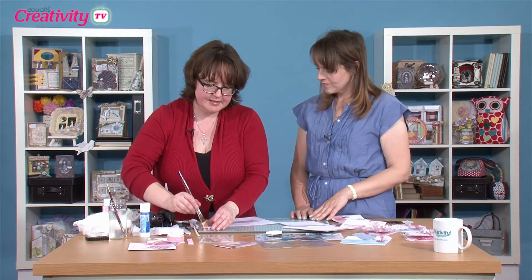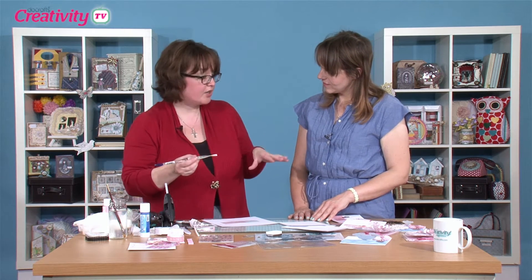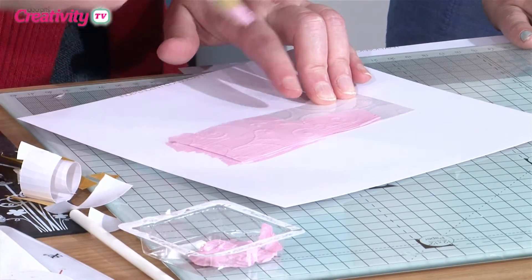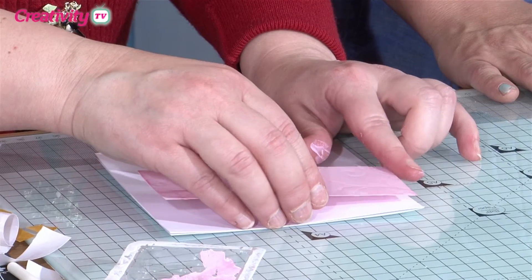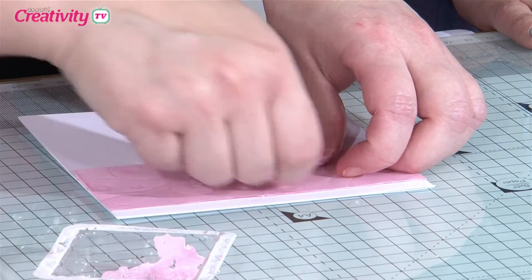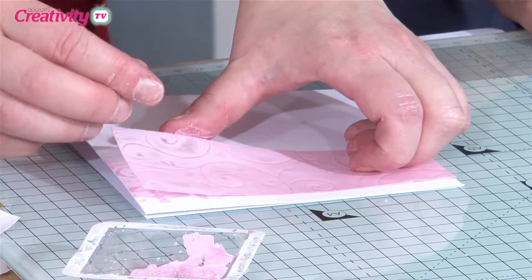What you need to do when doing this — and I'd suggest before going straight onto a card — is to get some scrap card and just have a go so you get a feel of how much paint needs to be on there. You need a reasonable amount of paint, but not so thick that when you press it down it blobs in the centre of the design. Just lay it in place where you want it, let it fall down, then hold it and rub over the top gently with your fingers, then pull it back — it will be a bit sticky.